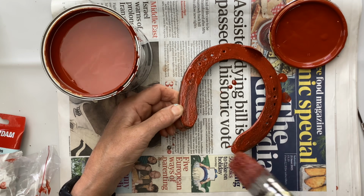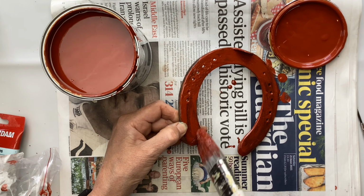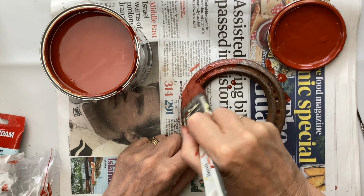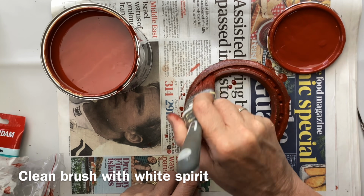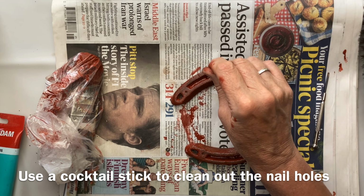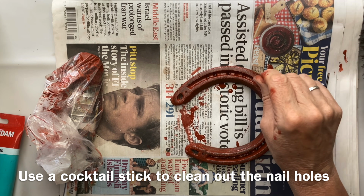Good idea to paint the underside first, and then we can lay it down because that little lip will stop it sticking to the paper. It does take a long time to dry. I would say an overnight at least. I would be really careful about getting too much in that groove because it stays tacky for ages. As a top tip, you've spent ages getting your nail holes all nicely cleaned out. Just make sure your paint doesn't clog them again, and a cocktail stick is really handy.